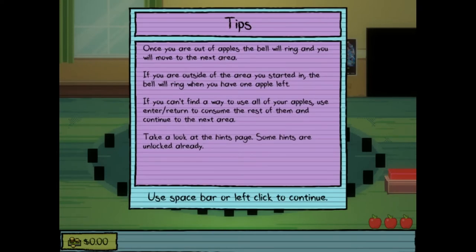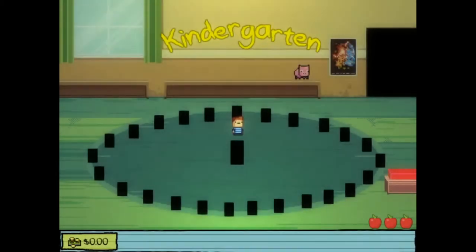Once you are out of apples, the bell will ring and you will move to the next area. If you are outside the area you started in, the bell will ring when you have 1 apple left. If you can't find a way to use all of your apples, use enter or return to consume the rest of them and continue to the next area. Take a look at the hints page. Some hints are unlocked already.